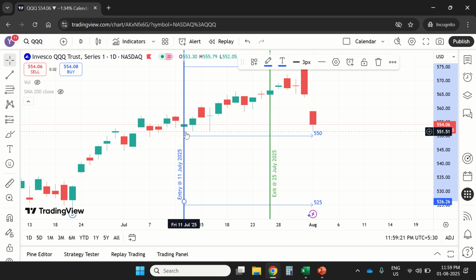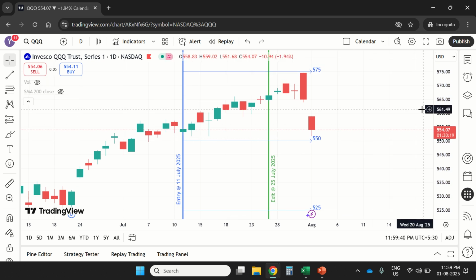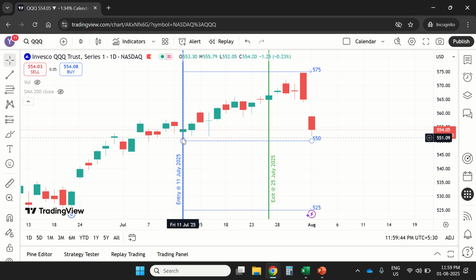The expiry will be 1st of August. You have to pick that date. Add the premiums together, that will tell you that by 1st of August we are expecting QQQ can move this many points. That date was coming around 18 points. Just for extra margin, first I will round it off to 20 to make it a whole number, and then I will add 5 points extra as extra margin in case we have a drastic move. So 25 was my outer calendar.